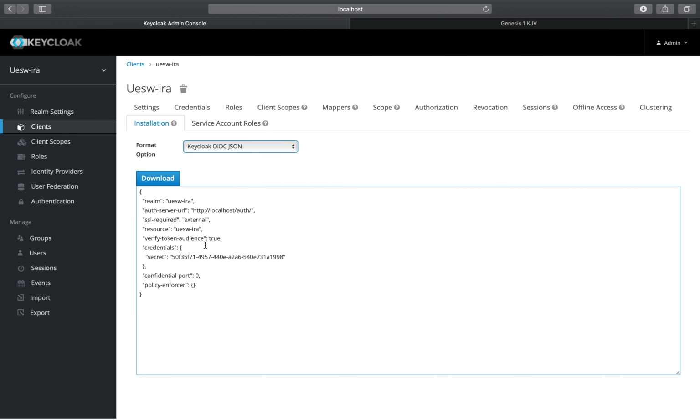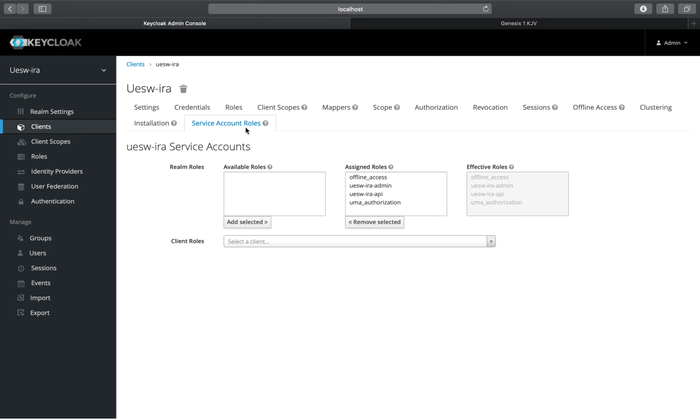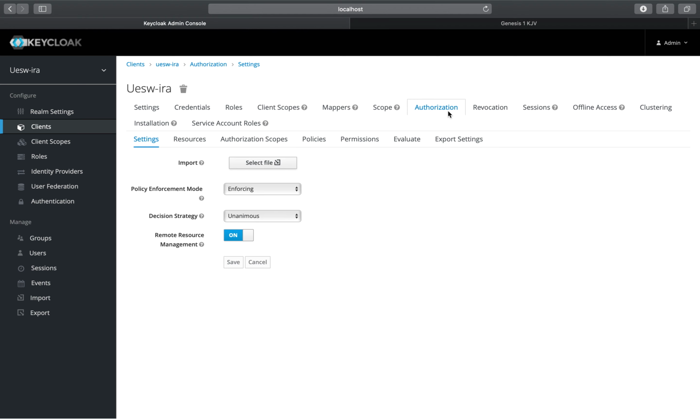So I showed you service accounts. Now, again, these are roles. We'll look at roles because these are roles that are added to this service account so that they are available for assignment. Anyway, let's look at the authorization. This is where the gist of the matter is. So under authorization, we have a couple of things there. The number of tabs: 1, 2, 3, 4, 5, 6, 7. There are 7 tabs under authorization.